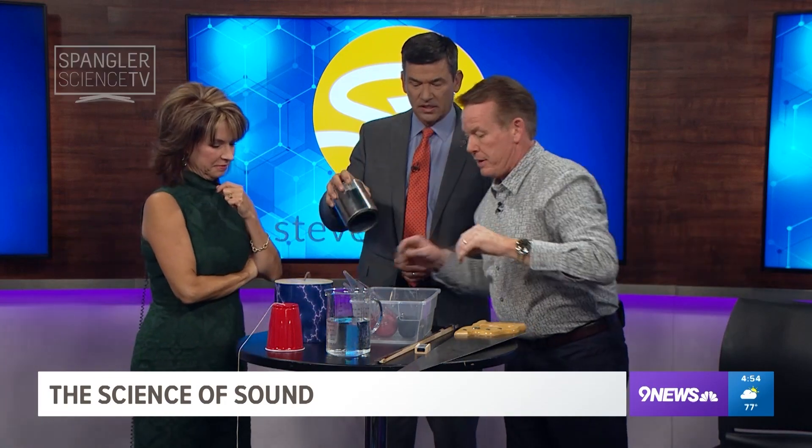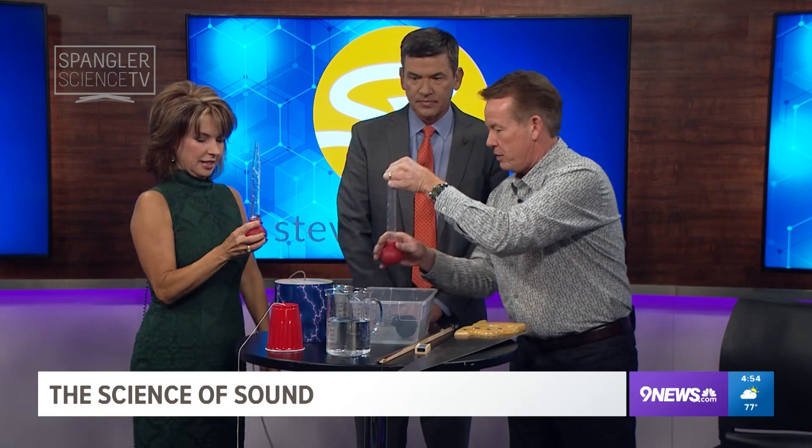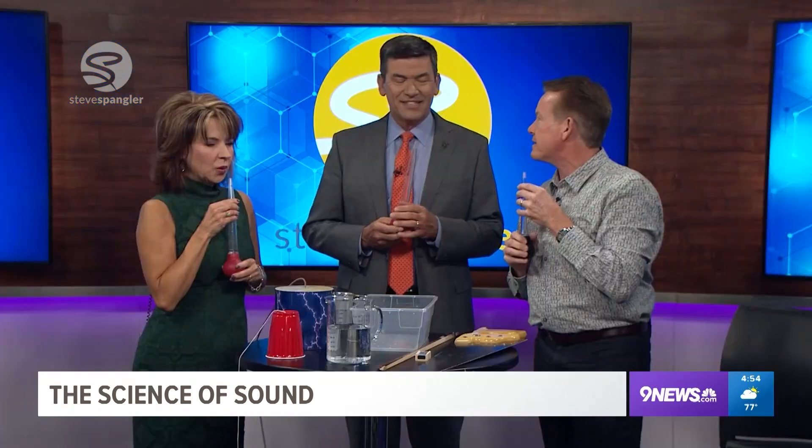Those were fun, but look at what happens if you go get a turkey baster. I washed these so you don't have to worry about it. We're going to make this vibrate — the air inside the turkey baster. We filled it with water, so you see how I can squeeze it and it goes up and down. Now it lifts on the top. That's like alien transmissions — it just seems so weird. You're better at it than we are. Well, because I don't have a job — I just sit around the house and do this.